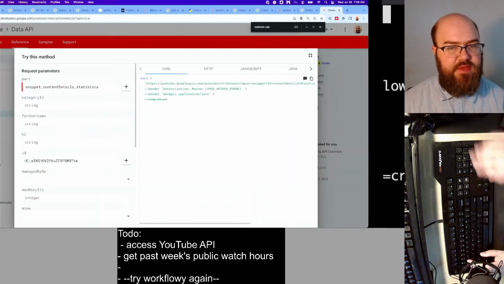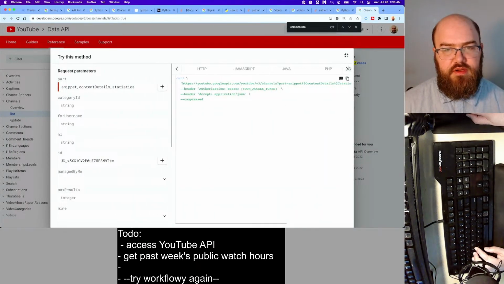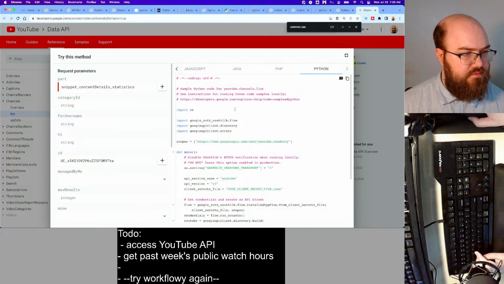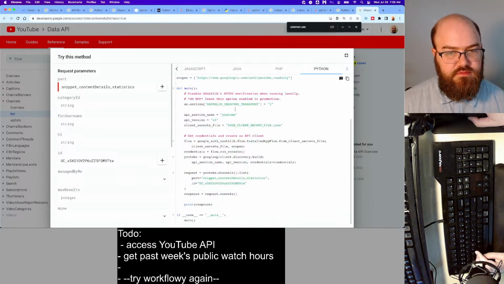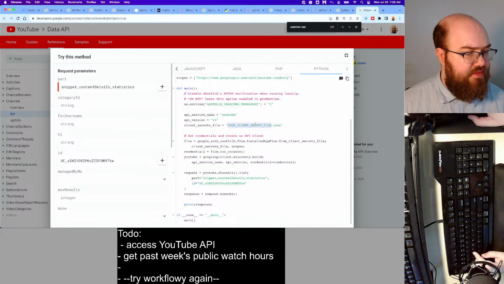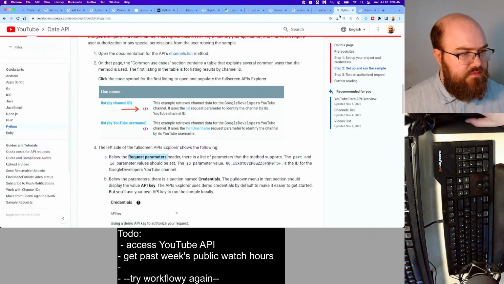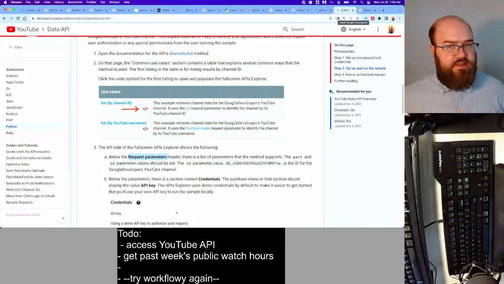That's because this example code from Google uses your client secret file.json, and I have some type of secret in this file. I'll go another like 20 minutes and then I'll take a break and watch that YouTube guy.